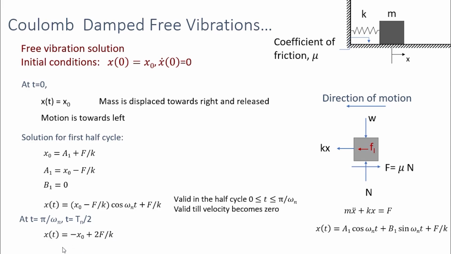So now this is the initial displacement for the next half cycle, and again at t is equal to this value, we would have the velocity equal to 0. So for the next half cycle, we will have initial displacement equal to this and initial velocity equal to 0. And as I have mentioned earlier, this location is the extreme left position. So after that, the body will move towards right in the next half cycle. At this position, the velocity is 0.